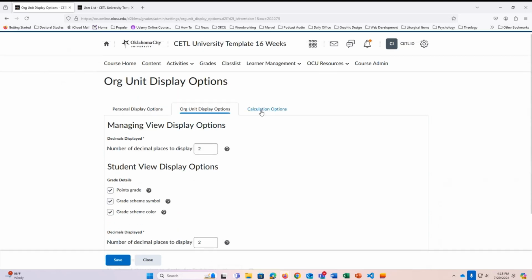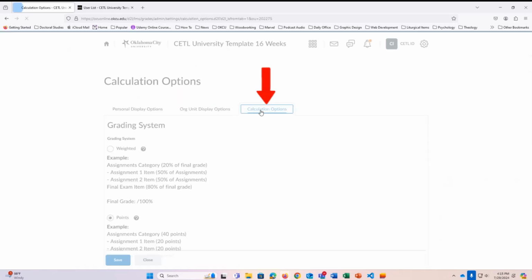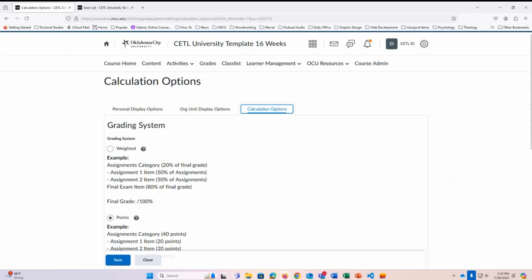Finally, we have the Calculation Options tab. And here it's important to maybe take some time and to explain the different grading system types available to us in D2L. Within D2L, we have 2 grading system types.